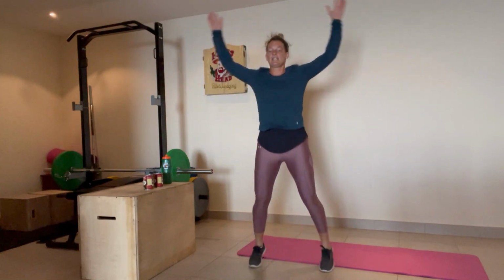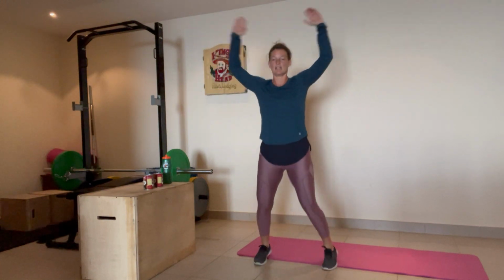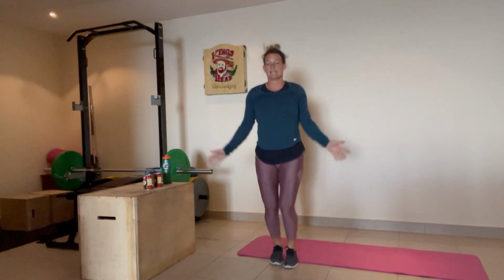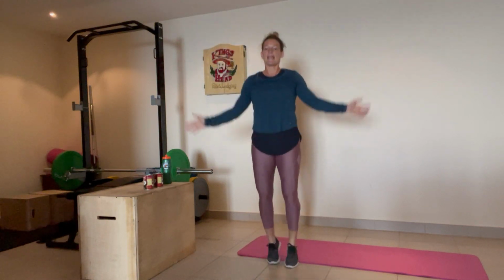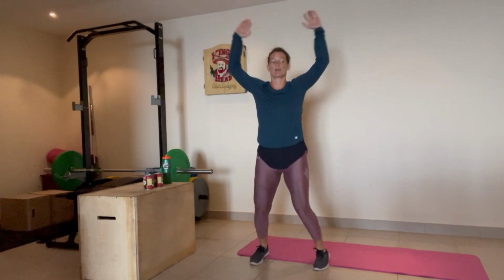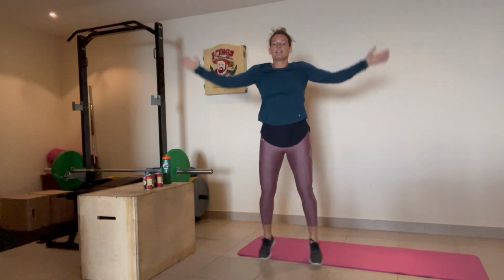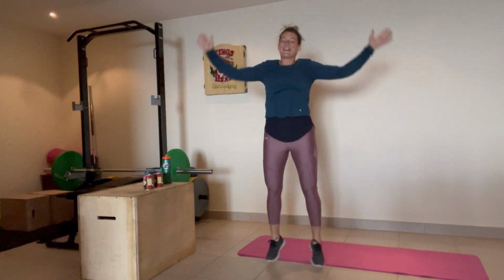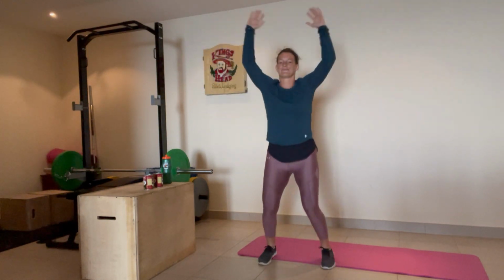40 seconds here, we have jumping jacks. Let's go. So these little bursts in our circuit training really elevate our heart rate and will help us burn some fat, some calories, keep our metabolism going throughout the rest of the day. A little longer than it would if we were just standing around or sitting around all day.